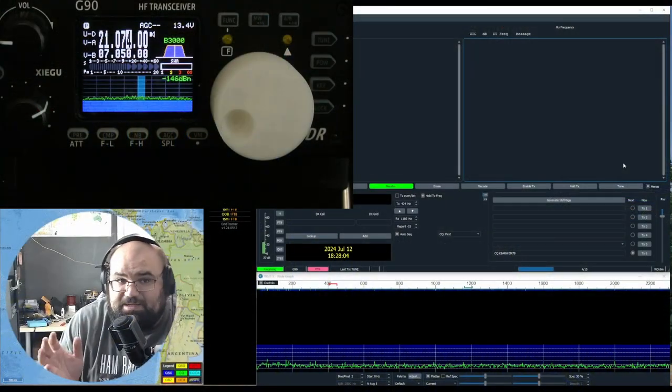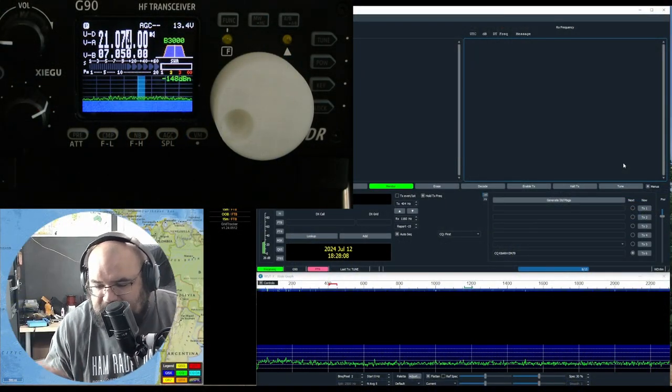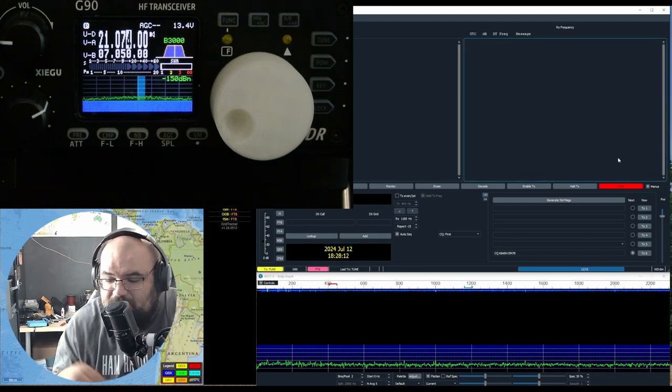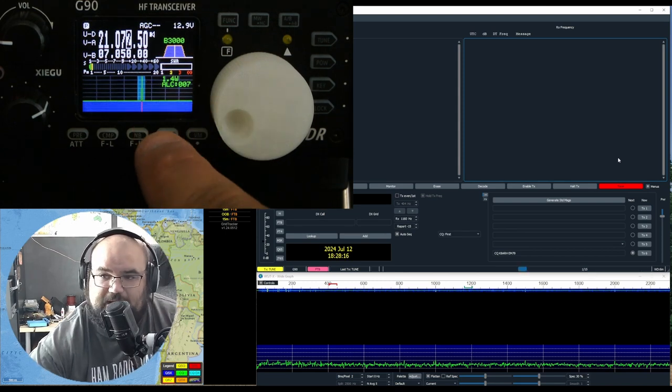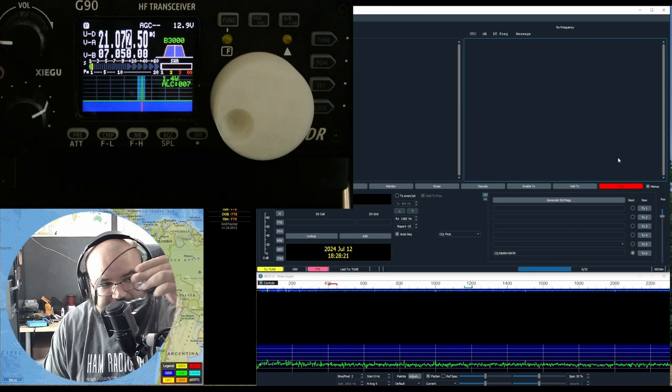Alright, so now we're testing our new improved short Y cable. We'll just go ahead and tune up here on 15 meters into the dummy load. You can see we got our carrier coming through, and I don't have to use this big old long cable with a bunch of toroids on it now.